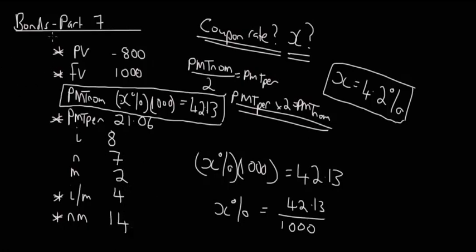If you follow this 9-step method, you'll never get any question wrong. Just follow the method. Don't take shortcuts. Don't think, oh yeah, of course M's always 2, so I'll keep it in my head. Or no, N is 10, and 10 is a nice round number, I'll keep it in my head. No, don't keep anything in your head. Write it all out. PV, FV, PMT nom, PMT per, I, N, M, I over M, N times M. It should be very, very quick to recall all of these variables. Should be on the tip of your tongue. Okay, next.